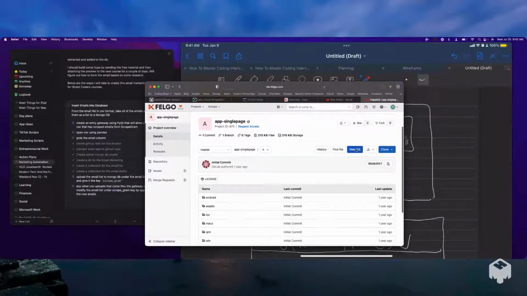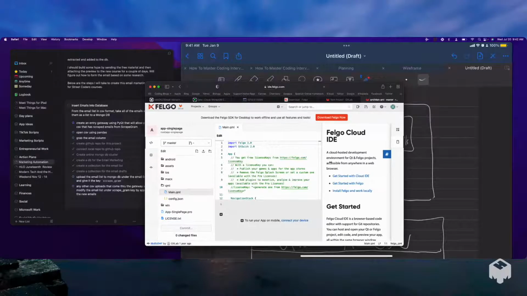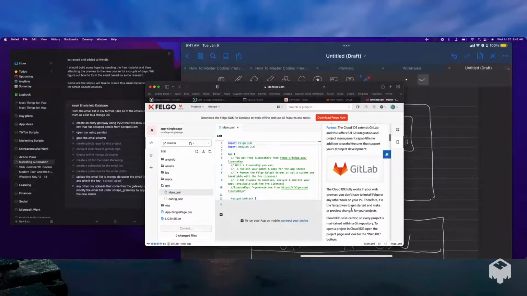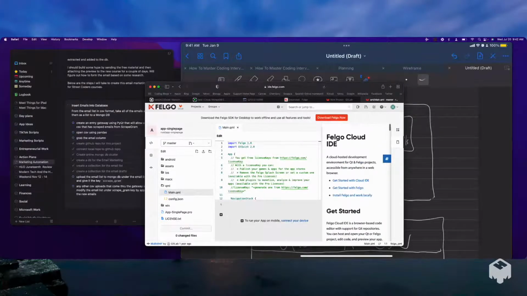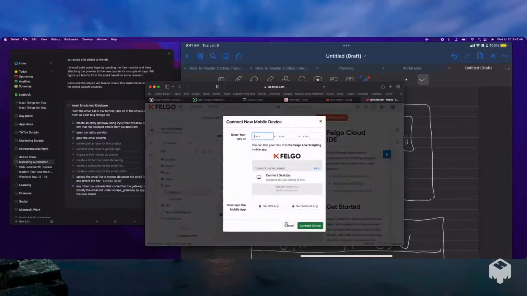Oh, we can go to the web IDE of this project. We should be able to run it. To run, connect your device.